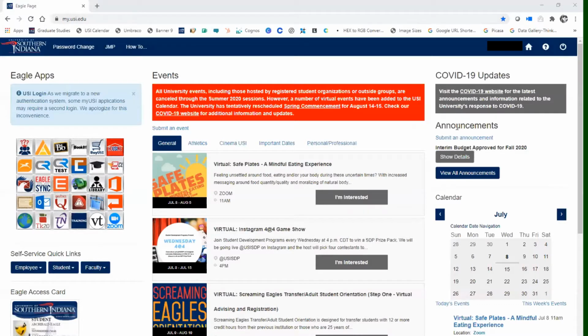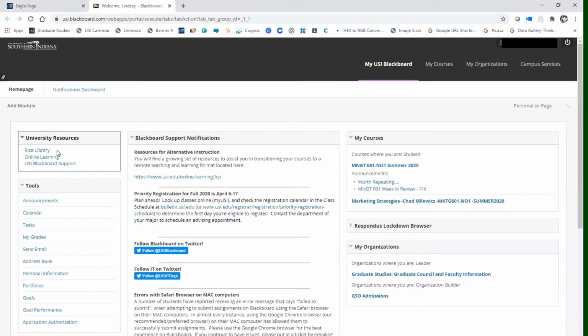Once logged in to Blackboard, you will see your current courses listed under the My Courses section. You can also view recent announcements from the professor. It's worth noting that not all professors will utilize Blackboard, and therefore that course will not appear. By clicking the title of the course, you will view all materials and assignments required for the course. Course syllabus and introductions are typically included.